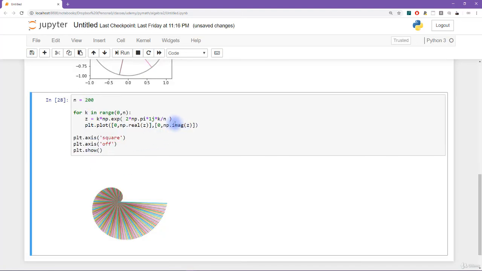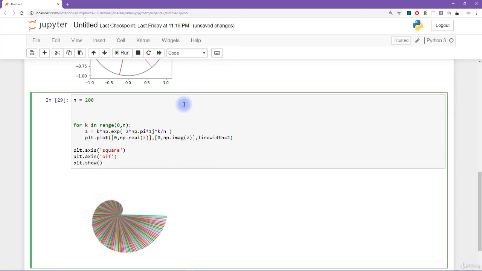All right, looking better. I want to make this line a little bit thicker, so I'm going to say line width equals 2. Okay, so now this is almost done except for the color. The way that I went about specifying this color is to start from black and then go up to not exactly white. If you go up to exactly white, it gets invisible because the background is white.